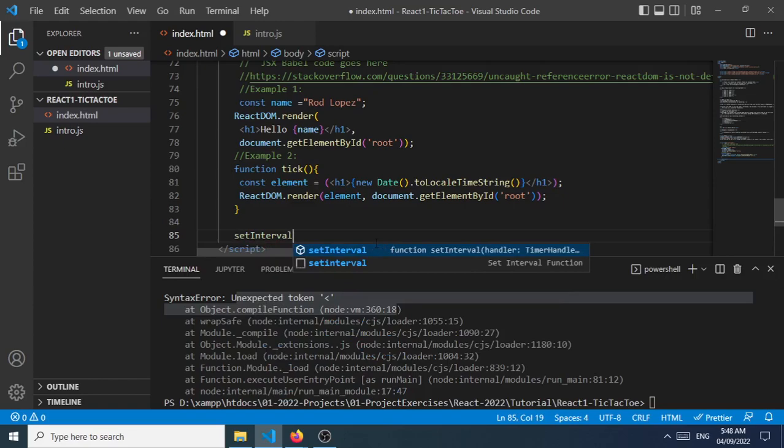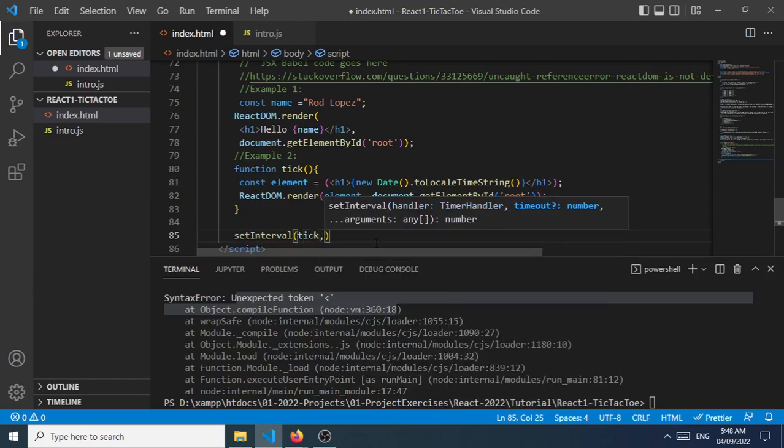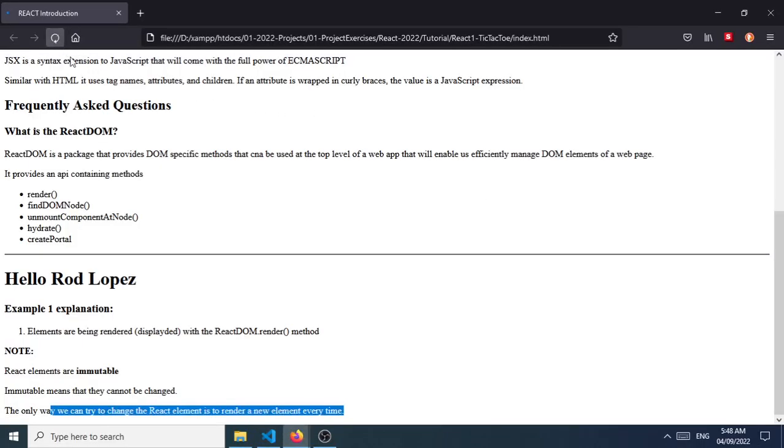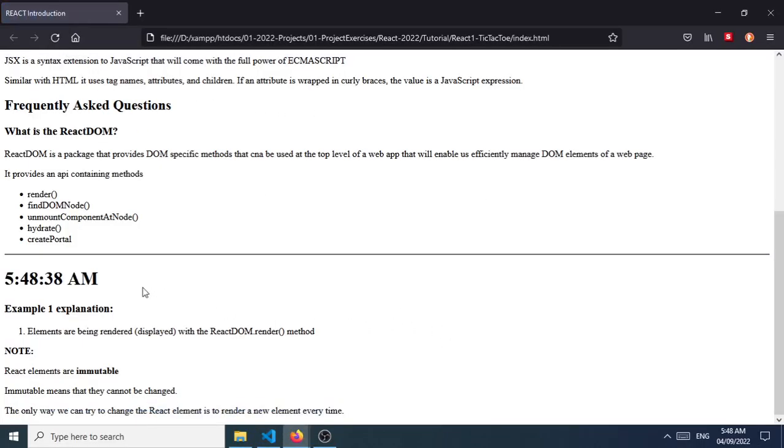And let's have a setInterval that will be allowing us. This is a function, like an API that has been written for us, that will have a handler and a timeout, and we can see here the number that we need to specify, 1000 milliseconds. Let's try to see what this will be doing for our project here. And now we have changed that div element, root element, into a timer. We were now able to turn it into a timer.